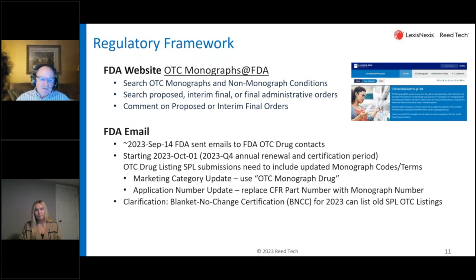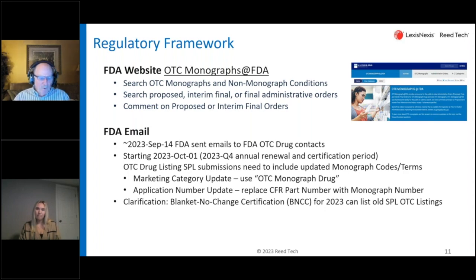Basically the message was that, starting with the fourth quarter of this year, which is the annual renewal and certification period for drug products, OTC drug products would need to use a new marketing category called OTC Monograph drug. The citation to a CFR part number would now be obsolete, and that application field now needs to point to a monograph number.